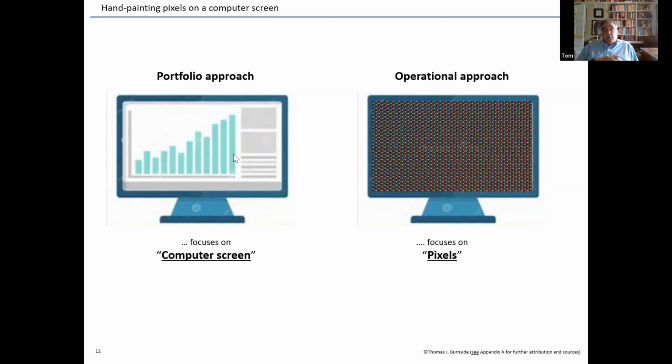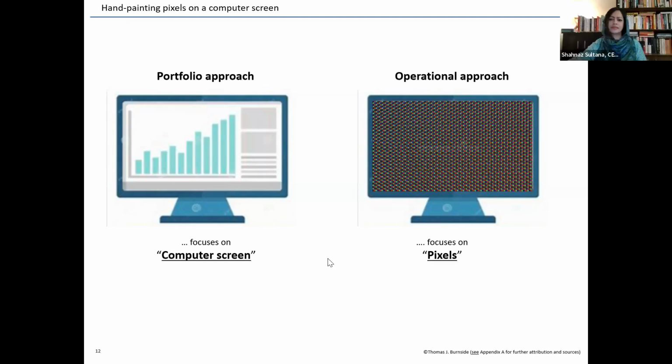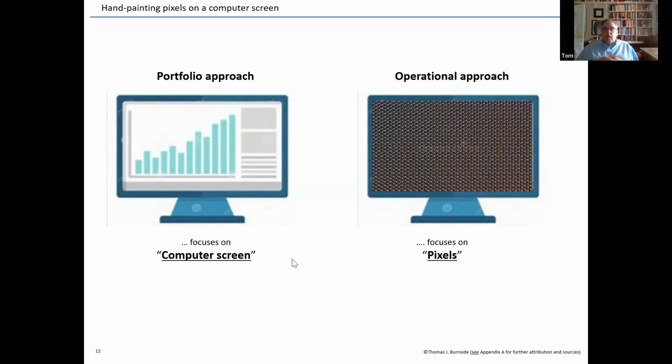And what we'll see when we go through the 1MDB case is anyone that just would have used the portfolio approach actually would have seen the problem right away. In fact, to be honest, they did see the problem right away. It was only when they got down to the individual pixels and started getting away from just common sense or a sense of purpose that they got into real trouble. Right.